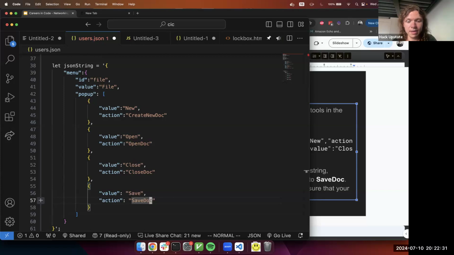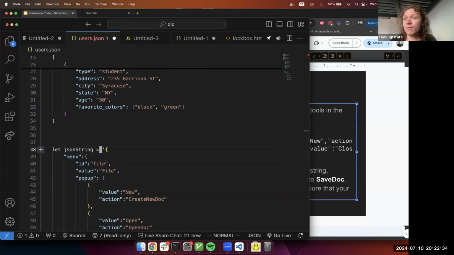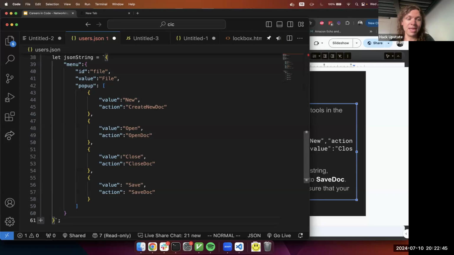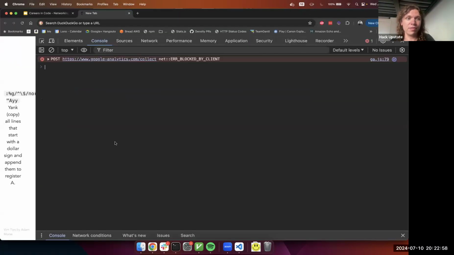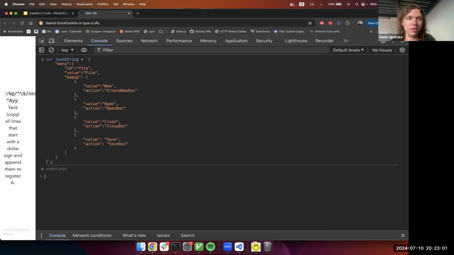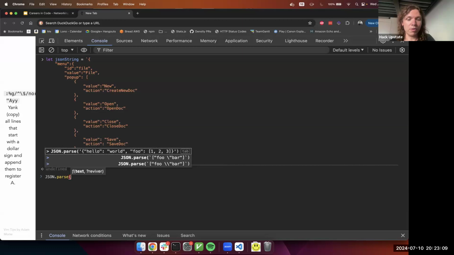Okay. So now that I've got this, I have a few different things I can do to bring this in and actually parse it. Probably what I'm going to opt to do is take these single quotes around this and replace them with backtick quotes so that I can keep the multi-line string. But you could also just recompress it manually if you want. So now I'm going to get my updated string in there and then reparse it.